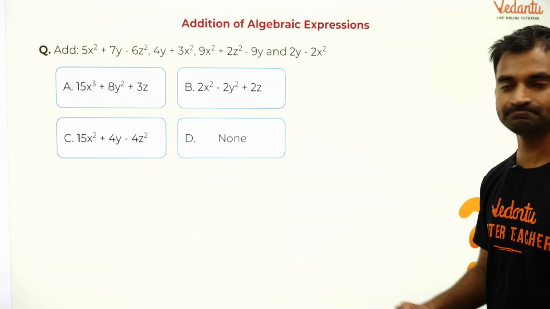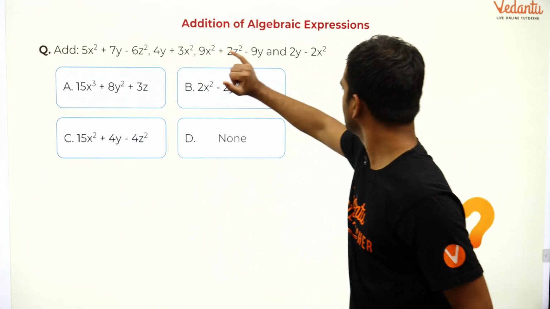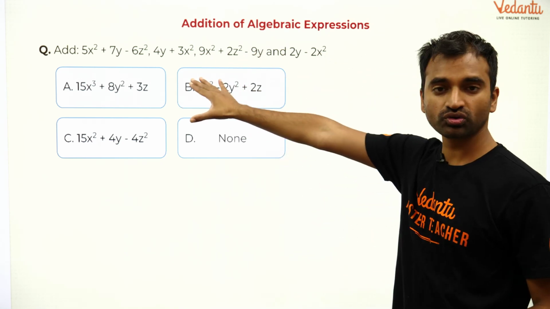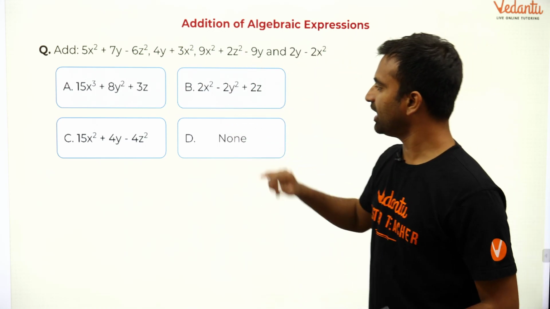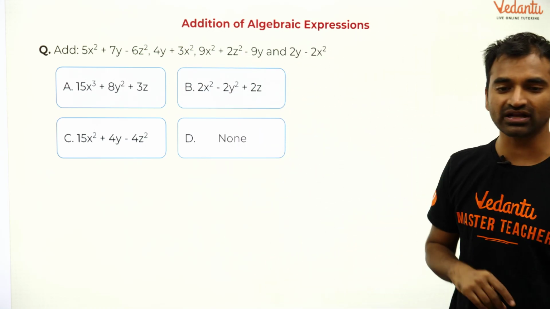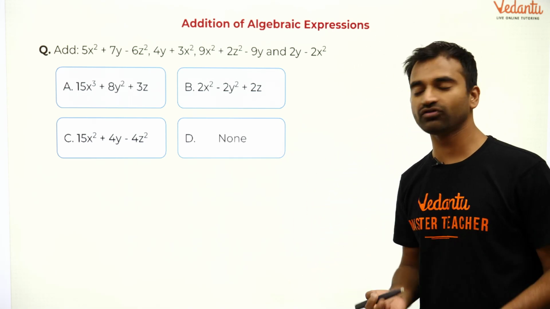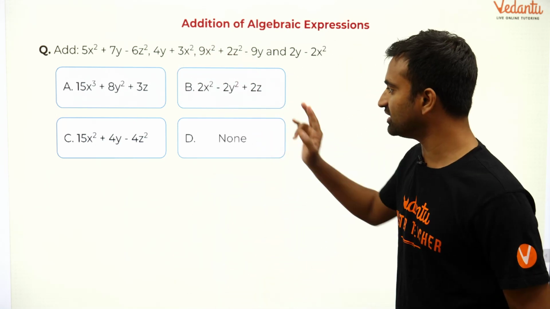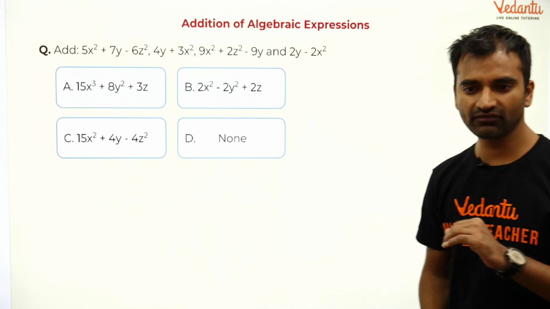Okay, next question. Add this, this, this and this. There are 4 expressions over here. Go through this very carefully. Add them and give me the final answer. Everyone, very quickly. Note this down in your notebook and pen, or pencil. Note them down one by one. Do not make a silly mistake and then tell me what the final answer is. Okay? Everyone, very quickly.